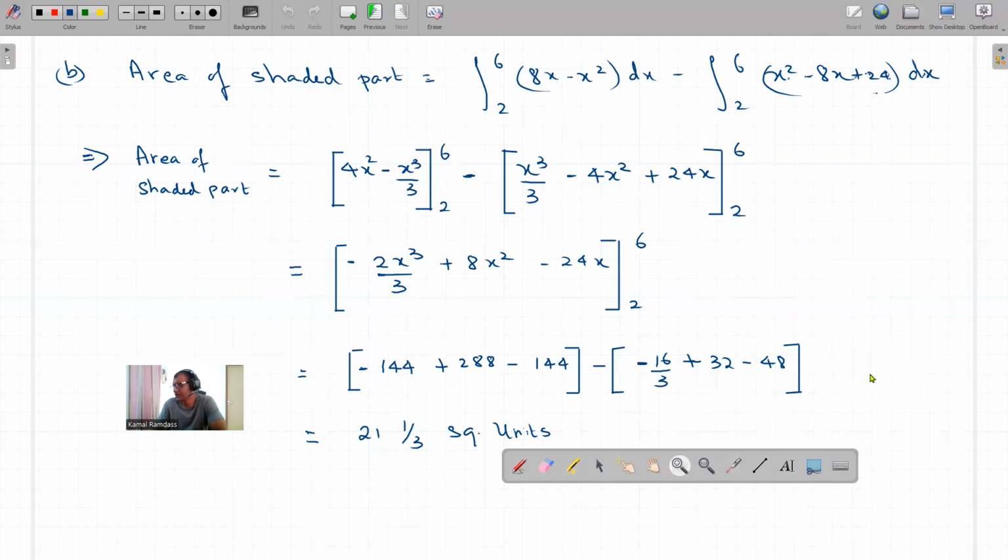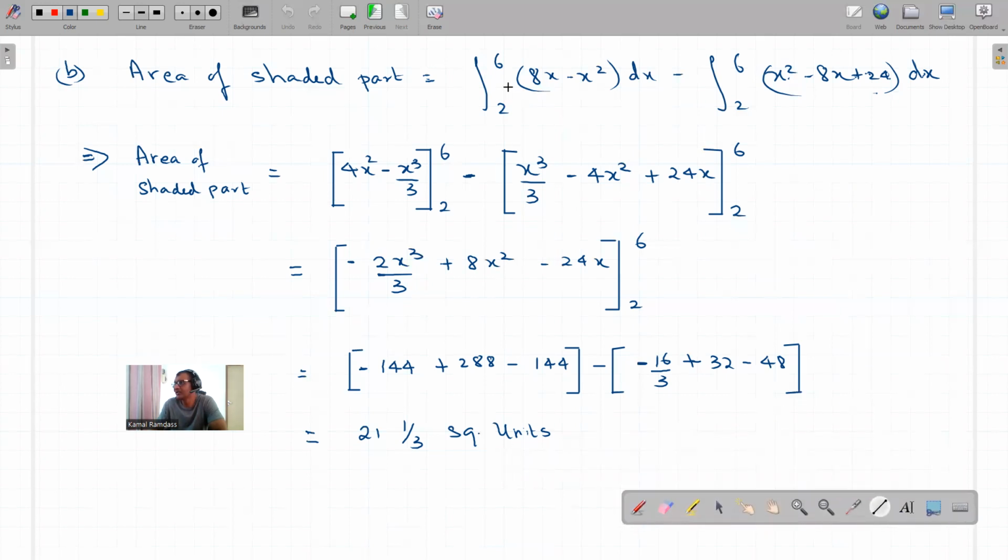Normalement, si on subtract first, then integrate, on gagne ça directement. OK. Et là, on va évaluer. Ici, on gagne 0. Et ici, on gagne 0. Ici, on gagne moins 21 n sur 3. OK? On gagne 21 n sur 3 square units. Et c'est ça la réponse. La réponse est bon. OK?